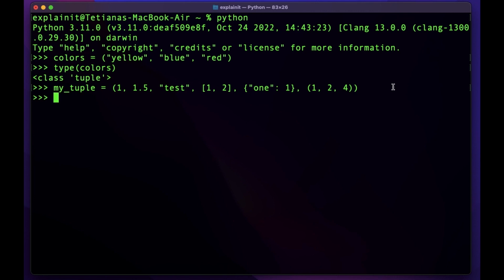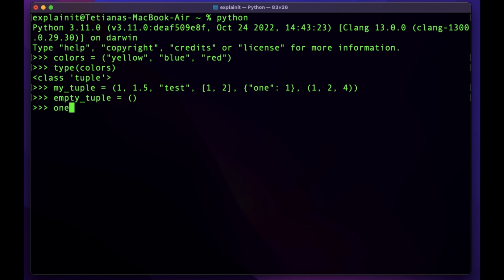You can also create a one-item tuple or an empty tuple. So for example, for empty, we will just create it just like that. And for a one-item tuple, there is a trick that you have to do.